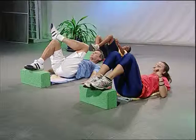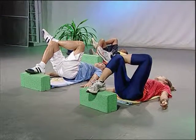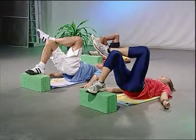Change. Put your left foot on top of your right knee. Come up. Tense your backside. Come down. Don't touch the floor. Ready? 1. Breathe out coming up. 2, 3. Come up high.